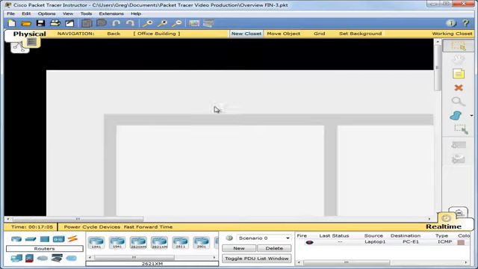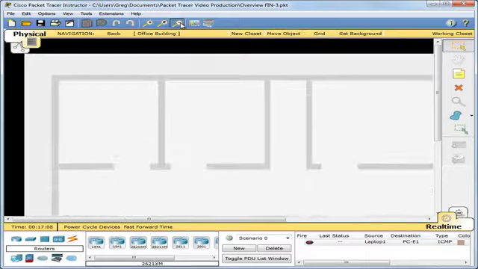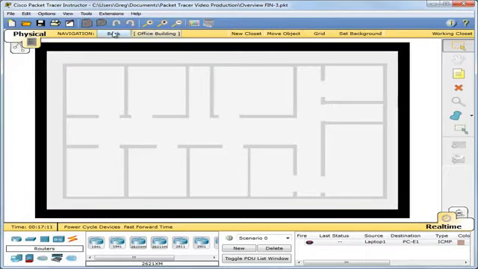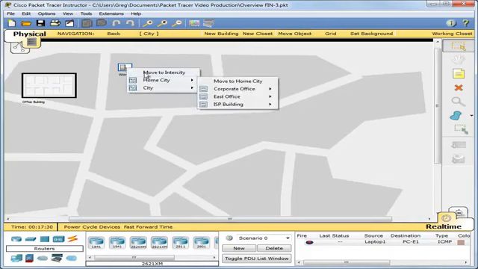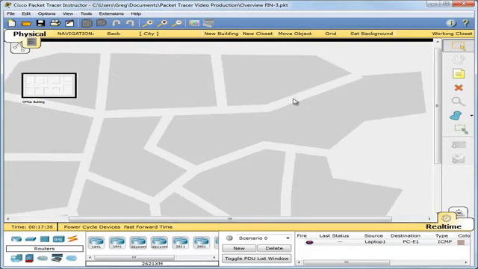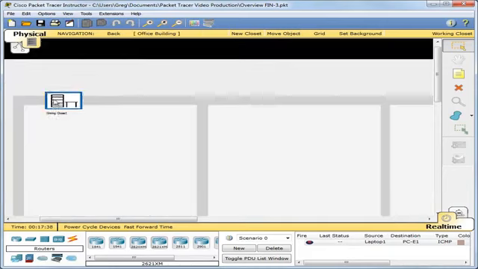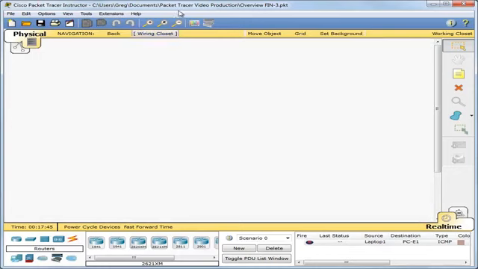But it's not in the building, is it? Even if I zoom out, not in the building. What happened? Well, even though it appears to be in the building, I actually have to move the object into the office building. Move to office building. Now, if we go inside the office building, we'll see it's in the office building. And right now, even though it shows a rack and a table, I can zoom all the way out and there's nothing there. So let's reset the zoom.